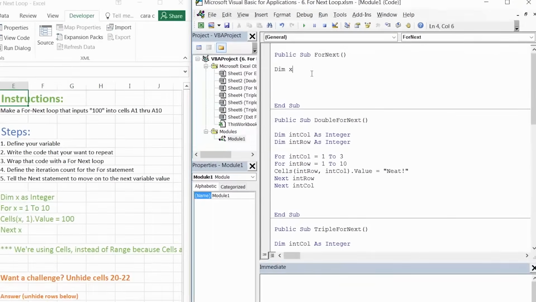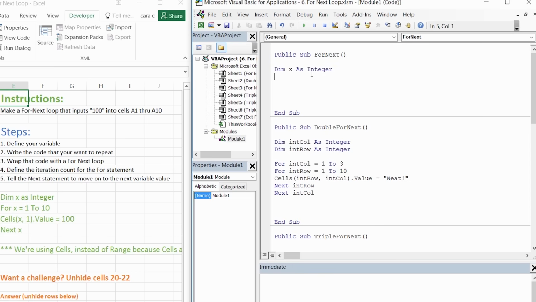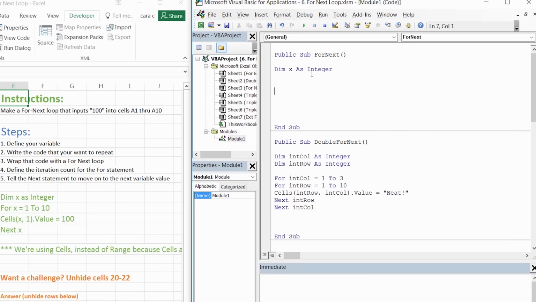So I'm going to create a variable called x, and I'm going to make it an integer variable because eventually it's going to be representing row numbers, and my row numbers are only ever integers. A basic forNext loop starts with the For statement, and then you declare exactly what the value of your variable should be. So I'll say For x = 1 To 10. That means that this loop is going to happen when x is equal to 1. It'll happen when x is equal to 2. It'll happen when x is equal to 3, to 4, to 5, to 6, and every single possibility in between.